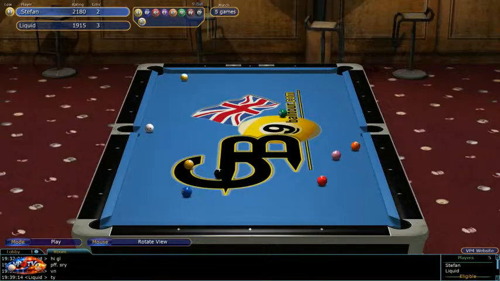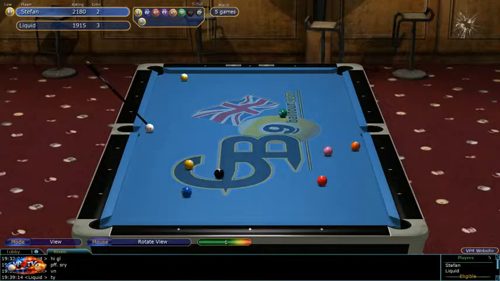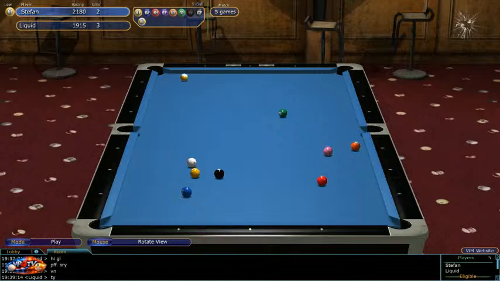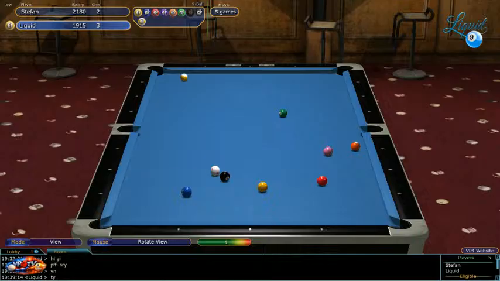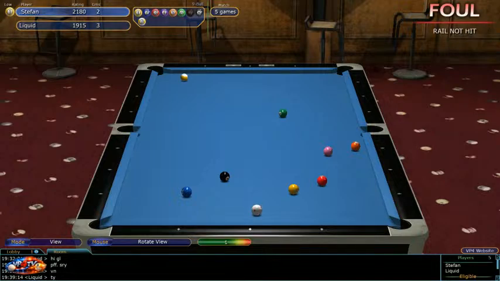No shot in the 1, I don't think. Well, there is if you want to play a crazy cut, but he's trying to marry the cue ball onto the 8. Hasn't quite got it as tight as he would like, but it's more than enough. Well, Liquid thinks he can jump this. Well, he's not going to get to a rail, so a chance for Stefan here.